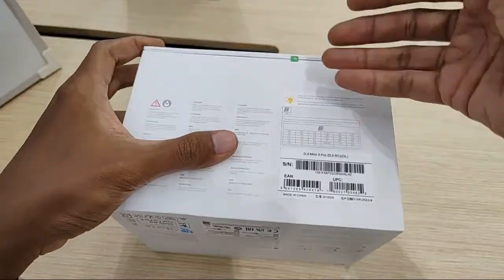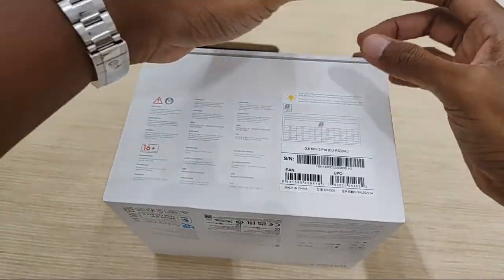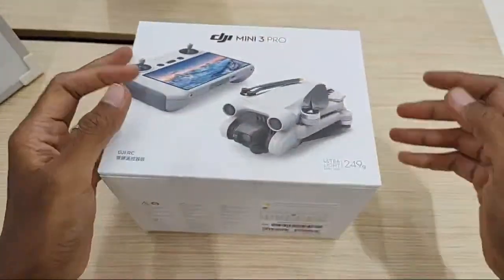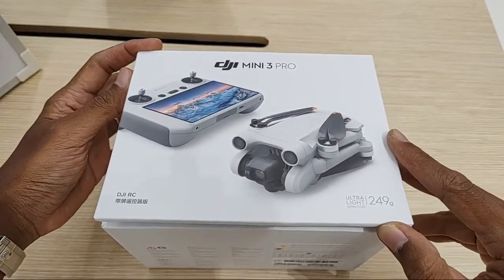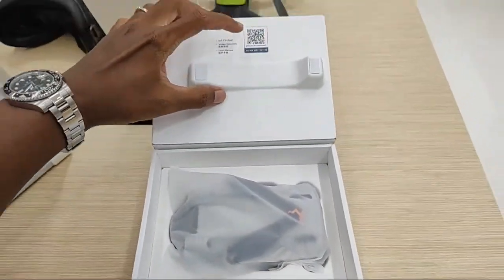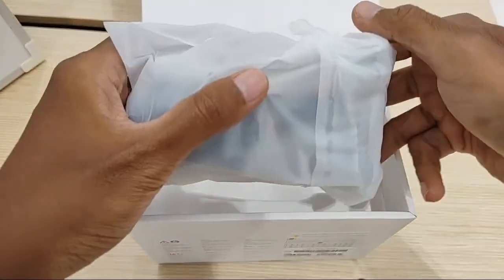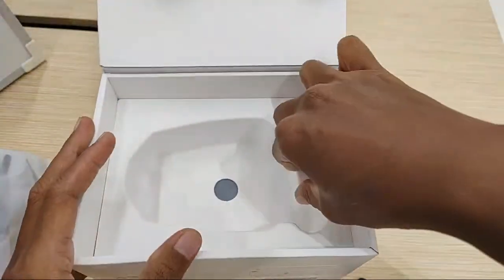Guys, let's do this. Guys, don't litter. This is what the bag is for. Okay. Right, you and me looking at this for the first time together. Some QR code at the top. We have our new toy. Put this aside first. Maybe I won't open this first. Let's see what else is in the box.